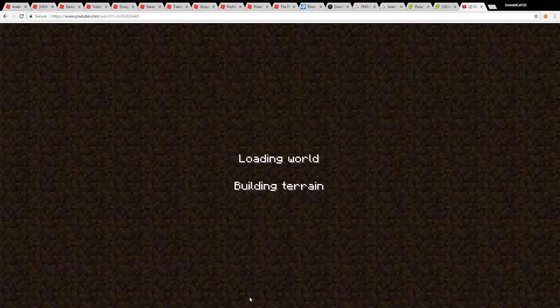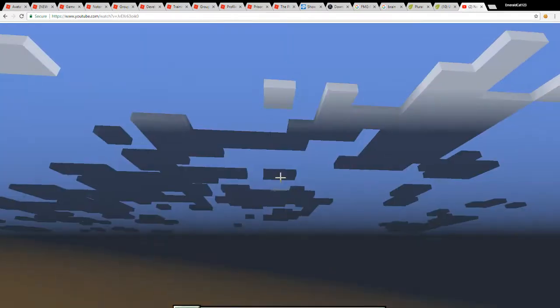I mean, I don't really know what to expect from the terrain. Why didn't I just build flat terrain? So what I'm gonna do is I'm just gonna build a little box. Let's just build a little box.